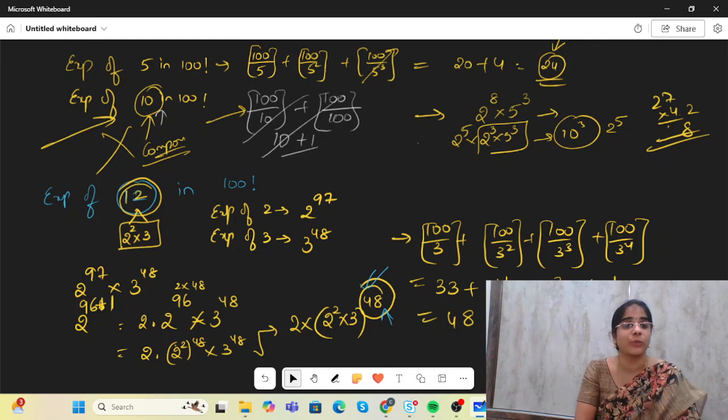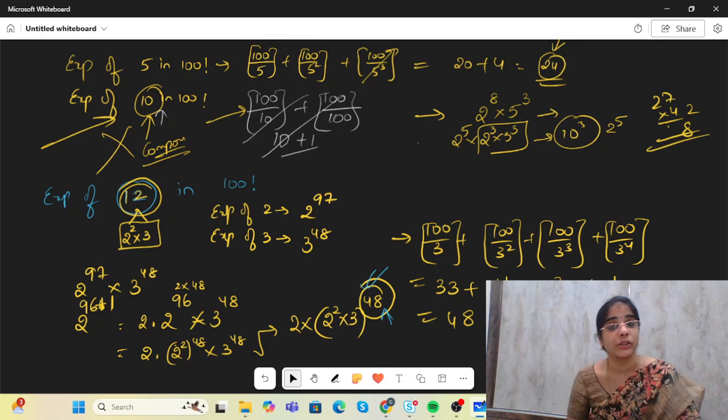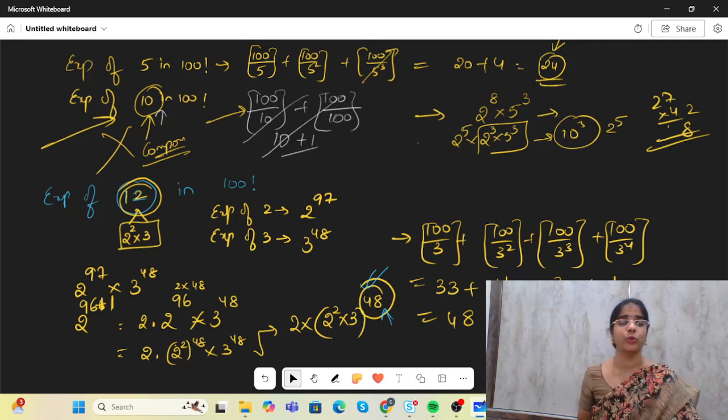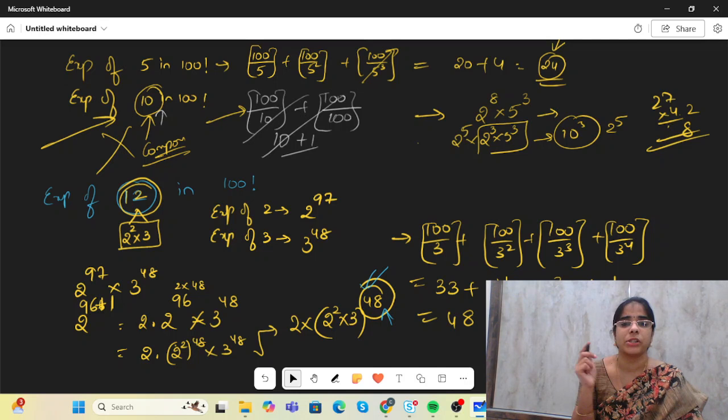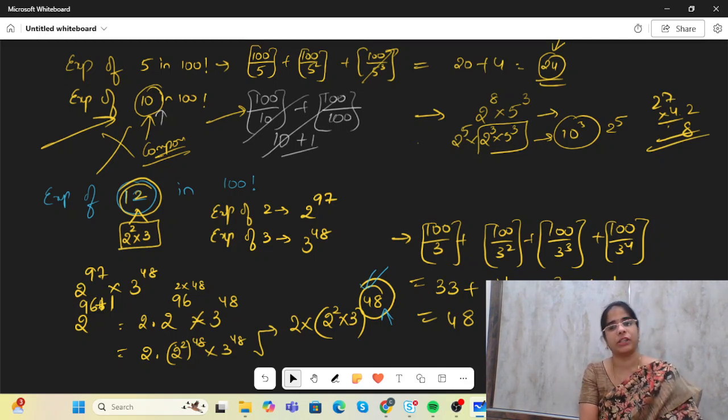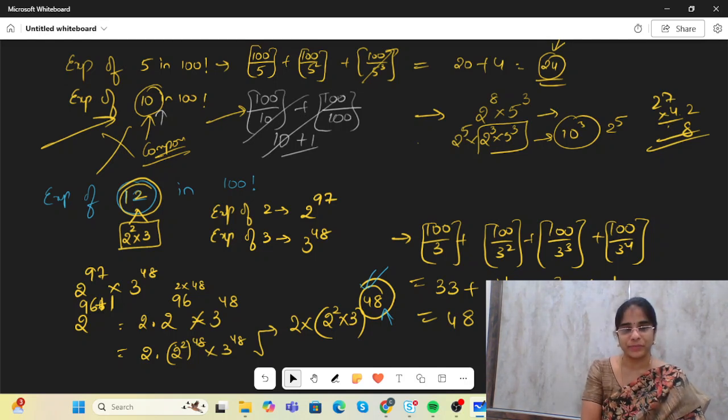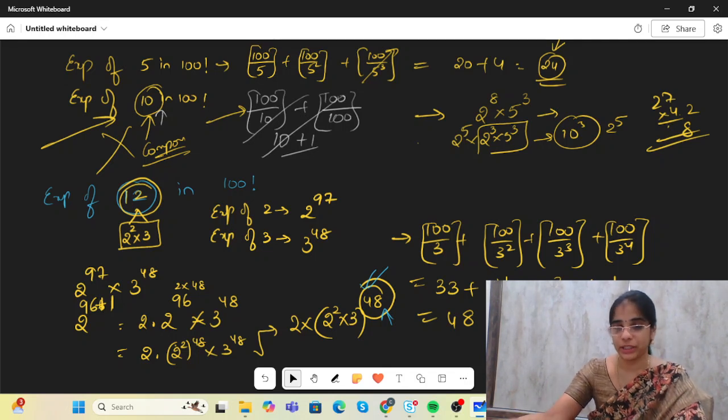So in today's class, what did we learn? We have learned the sum of all these 3-digit numbers or 5-digit numbers. The sum of all these heavy numbers is what we have learned, which cannot be done manually without any other support. And the exponent of 5 in 100 factorial also, all this we cannot do manually. These are huge numbers which can be solved very easily through permutations and combinations. So good. Go ahead with the upcoming classes.